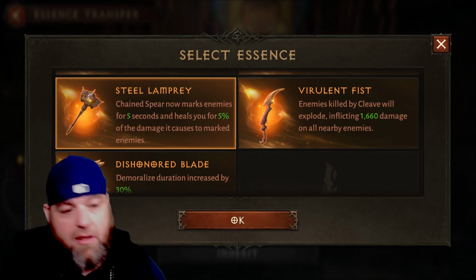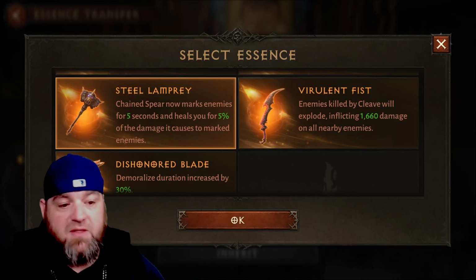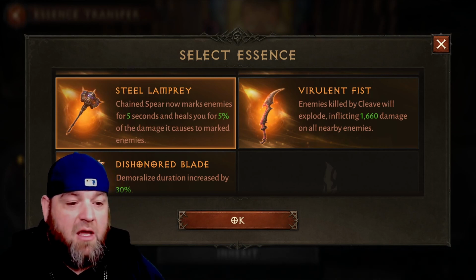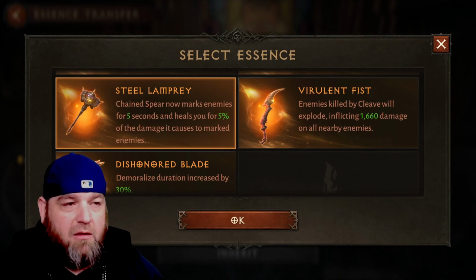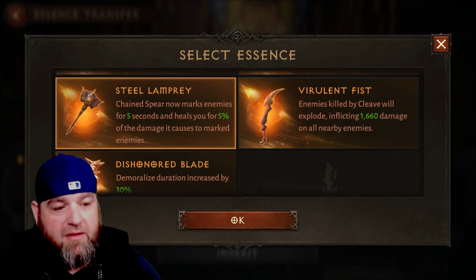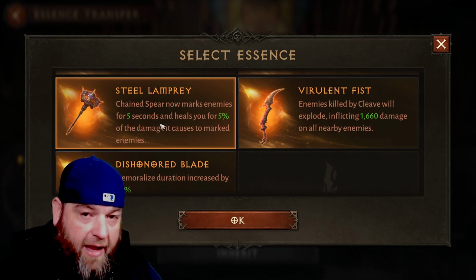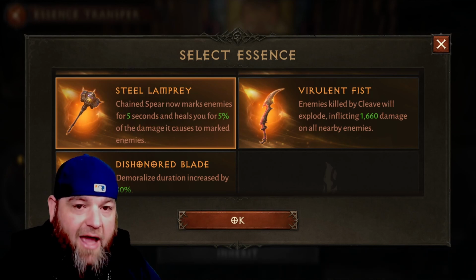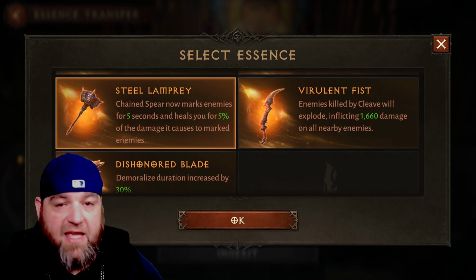As you can see over my head, we have the Steel Lamprey offhand modifier. Chain Spear now marks enemies for 5 seconds and heals us for 5% of the damage it causes to marked enemies. So the way I tested it before is I read this based off the damage it causes to the marked enemies. So basically I read it as it's going to heal us based on only the damage the actual chains do. So I tested it that way.